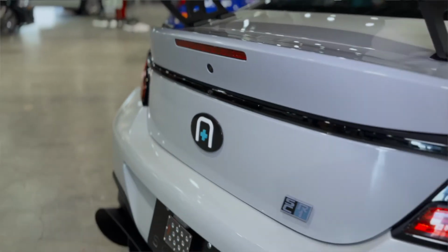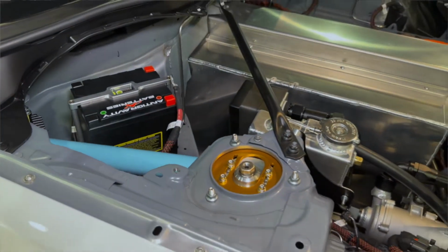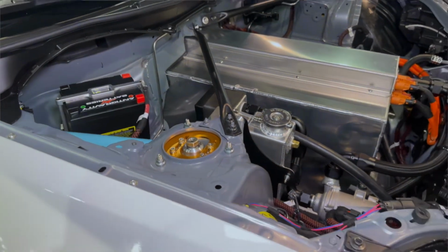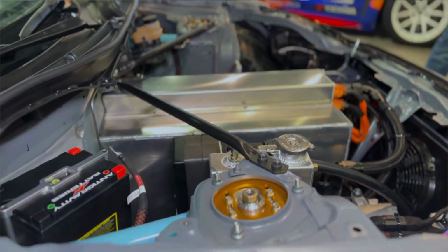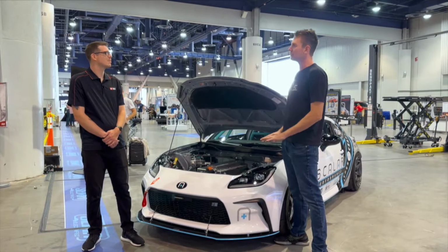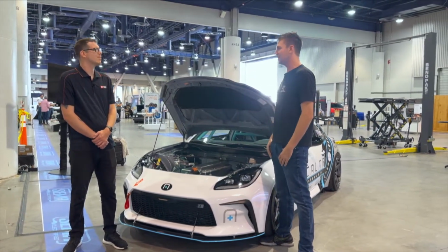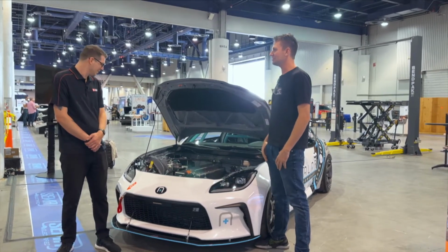So now the battery pack is integrated as part of the structure of the car, and that's kind of the biggest engineering feat that we've had: to get this massive battery into this car, but then not lose the feeling of the car. You want to keep the center of gravity low. You want to keep the nice, small, nimble feeling of the car. So that's the biggest engineering feat that we had to come up with.